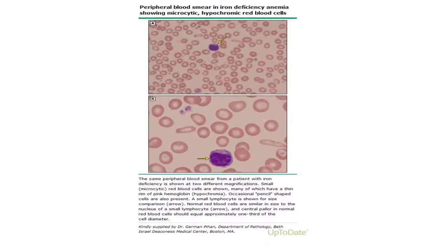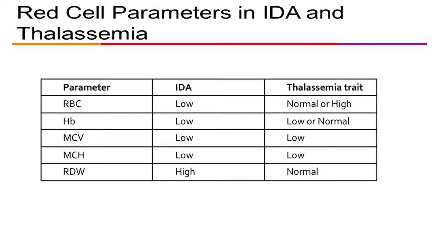So how do you differentiate a patient coming to you with microcytic hypochromic anemia between iron deficiency and thalassemia trait? First of all, we look at the RBC count. The RBC is very helpful in this situation because if you have iron deficiency, the bone marrow is lazy, not producing. It doesn't have the hematinics to produce the red cells. So we have the RBC low. Whereas in thalassemia trait, they don't have a problem with production of the RBC. They have a problem with hemoglobinization of the red cells. So to compensate for the abnormal hemoglobinization, we have more RBCs.